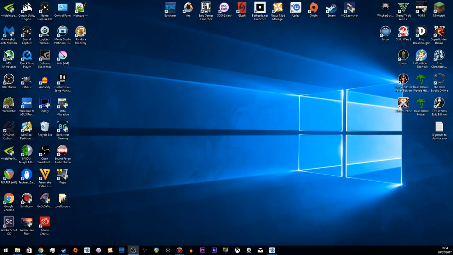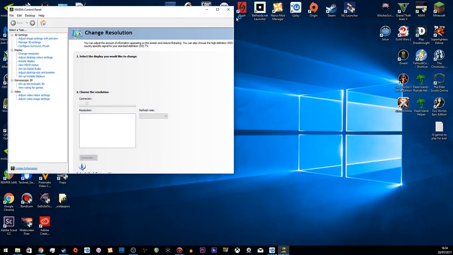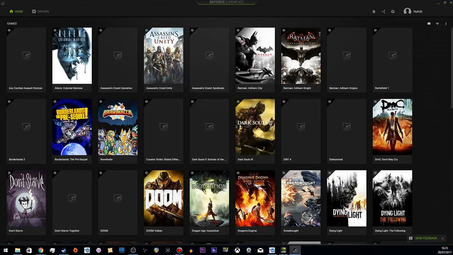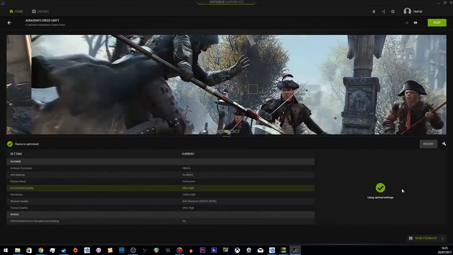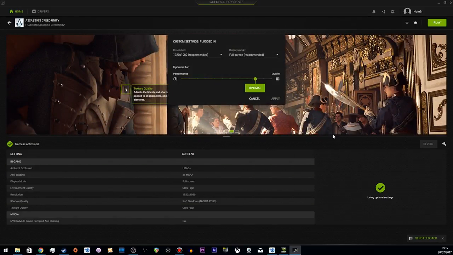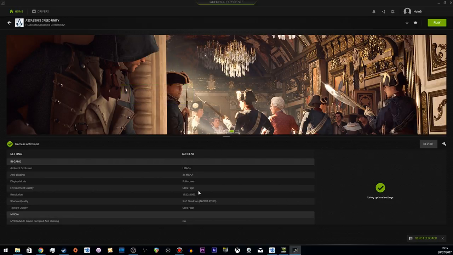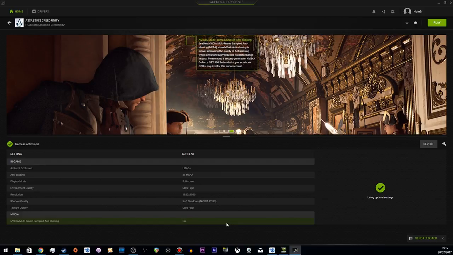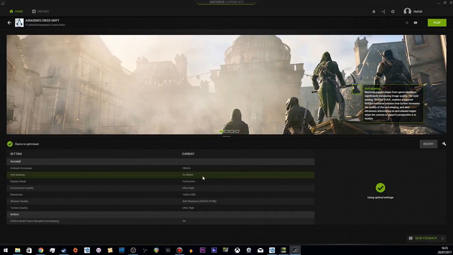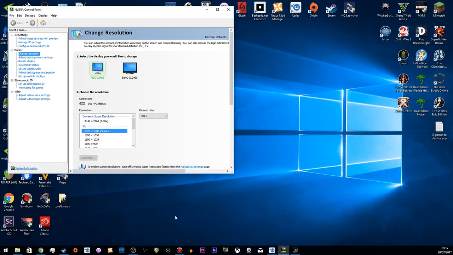What I did do is I set it to the NVIDIA GeForce Experience settings, which I can bring up right now and show you. That's not the GeForce Experience, that's the control panel. This is the GeForce Experience. Where is it? AC Unity. This is what I've got it set to. Optimal, which is that, apparently. Which sounds ambitious. It's using optimal settings. Ultra high, 2x MSAA. That sounds ambitious for this game. So we'll see.